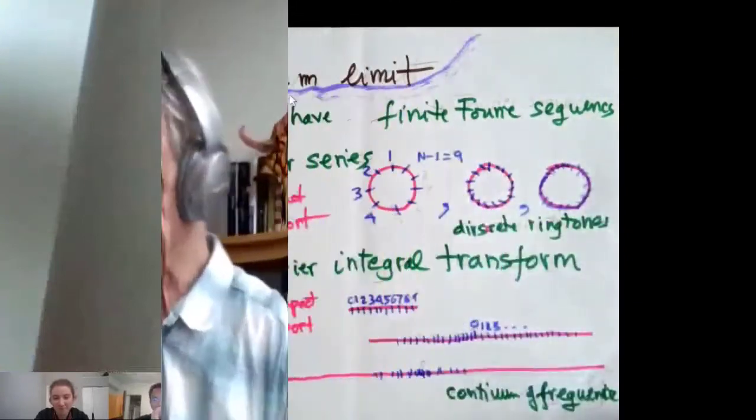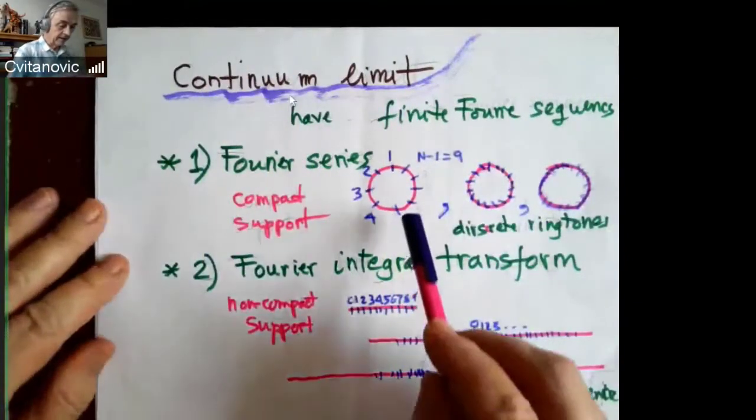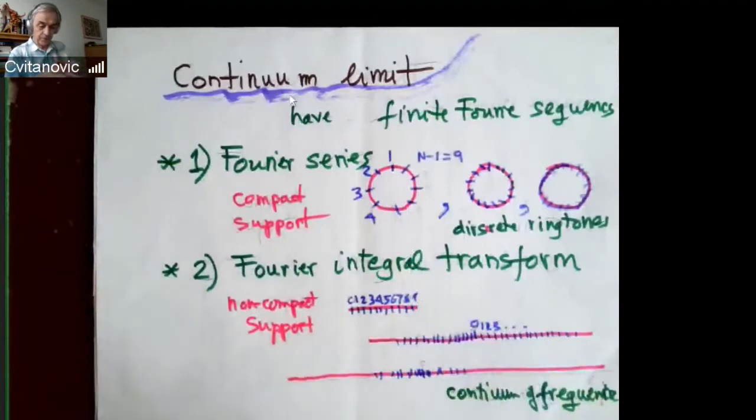representations. Number one, finite number of points in a series, infinite number of points on a circle. And now we'll do transforms, which is a continuum on a line rather than on a circle. The idea of Fourier series was we had compact support, we had a Bunsen burner, and we're doing better and better measurements on the height of the flame front or velocity of the flame front. Somebody does it on 17 points, a better person does it at 213 points. So how are you going to compare all these results?